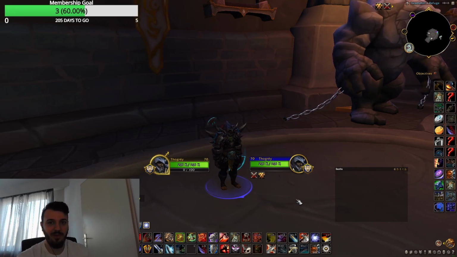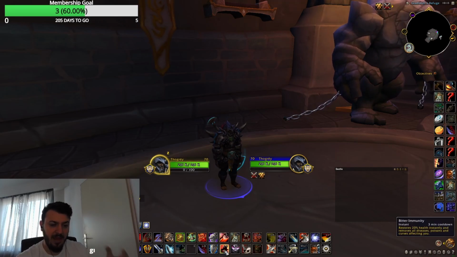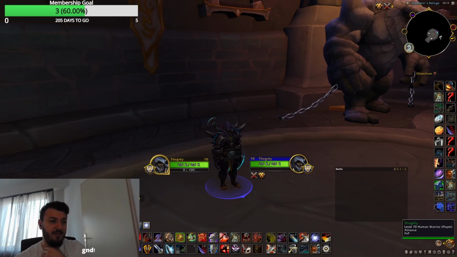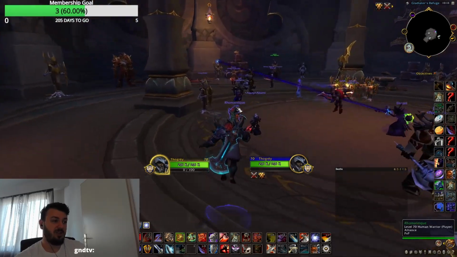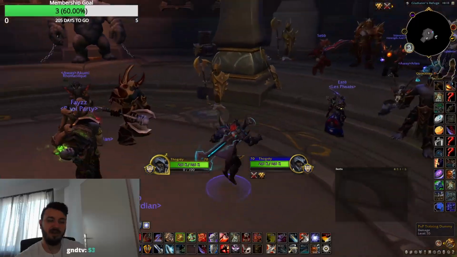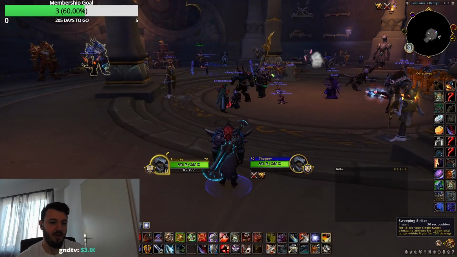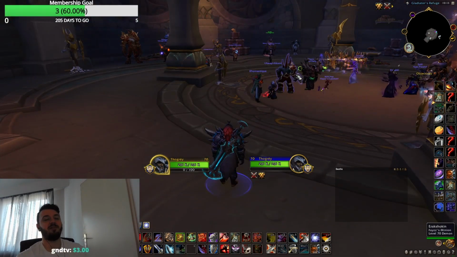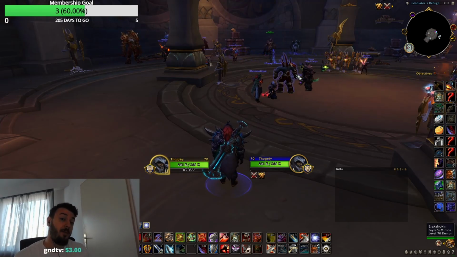Bitter Immunity is a 3-minute CD, which is only 20% increased health on you, like healing for you 20%. It's not that big. If you have 400k health, it will be in the range of 80k, which is not that big, to be honest. And it's also reduced by dampening. You can also pair it with Rallying Cry, but again, it's a 3-minute CD, so you have difficulties surviving. That's why the best comps are with healers, and you cannot run away from that fact.